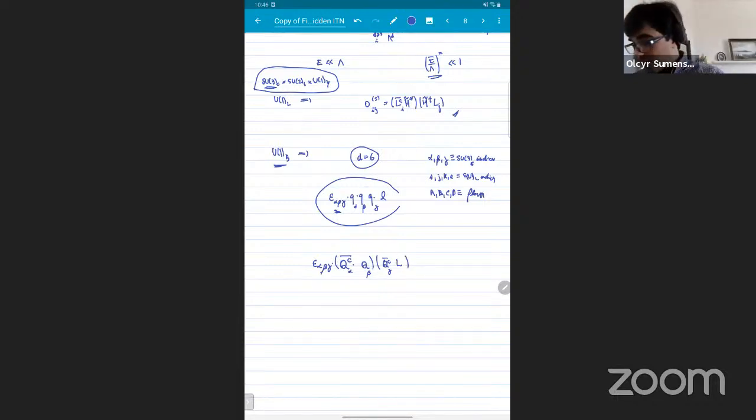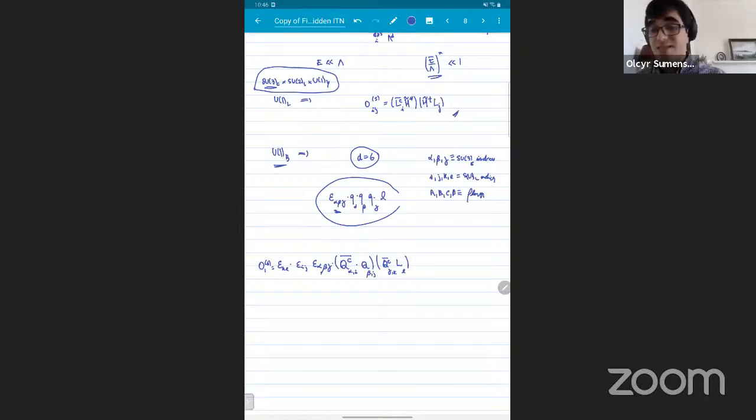Okay, now how do we make it invariant under SU2? This is an SU2 doublet, this is an SU2 doublet. And the only way to make it is, if you put the SU2 indices here, I, J, K, L, they should also be anti-symmetric under these indices K, L. And well, that's all actually. So this is the operator. In principle, we should also write the Flavour indices, but I'll not do it so far.